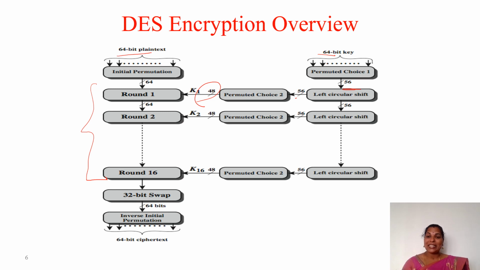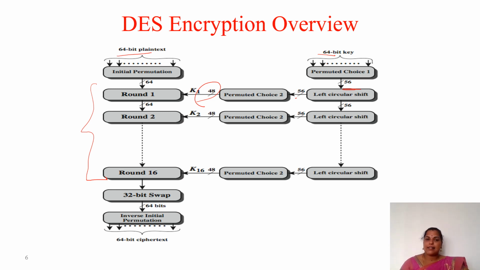So obviously by looking at this architecture we feel that it is more secure, because too much confusion and diffusion we are doing, and we are frustrating the cryptanalyst a lot because we are doing more operations. So the cryptanalyst has to do more work if the cryptanalyst wants to break the cipher system. So more diffusion and confusion are performed here.